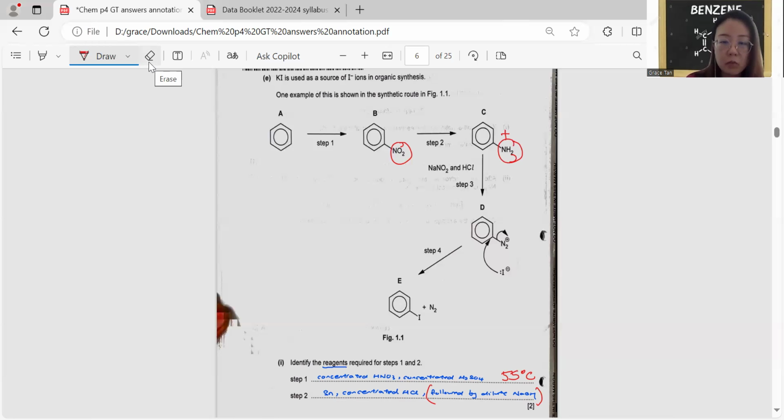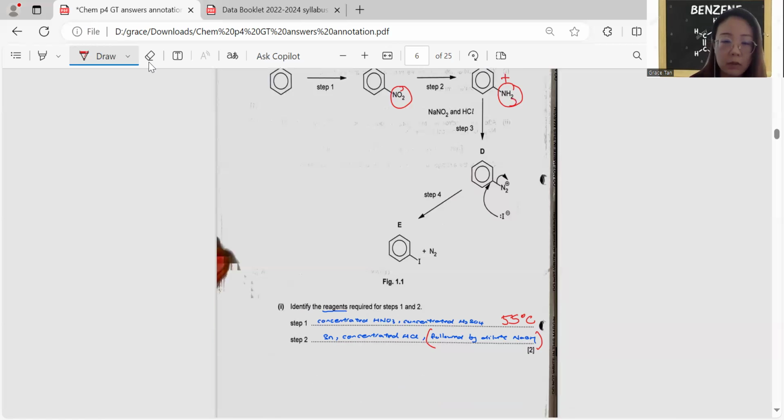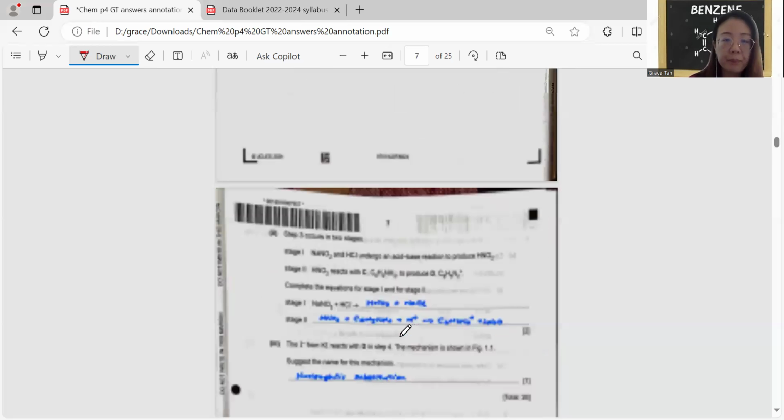Now, what is the condition which is not needed here for this particular question? You need to heat under reflux. But I've been looking at the recent 2023 marking scheme. Normally they put hot tin. All right, it basically means it's heated up. If you look at a little bit earlier, maybe the 2021 or 2020 marking scheme, they will just say heat under reflux. You can put hot tin, or you can put heat under reflux, also can. But I did not put the condition here because it's not required.